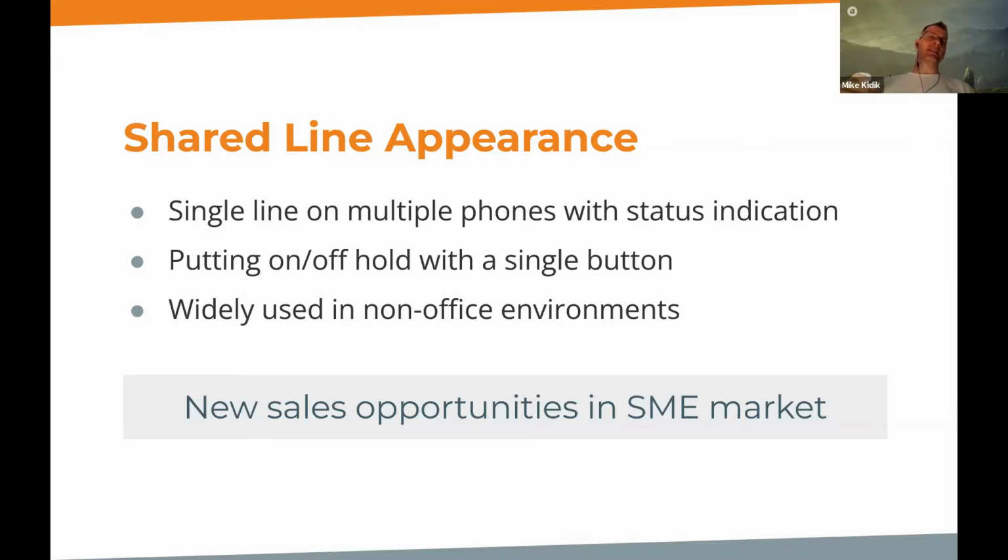When that person approaches one of the 10 phones, they see that on line 1 there is a held call, because on all phones this line shows up as having a call in progress, and usually there is a blinking red light which indicates a held call on that line. So they simply press the button of that phone line, let's say line number 1, and they continue the conversation.